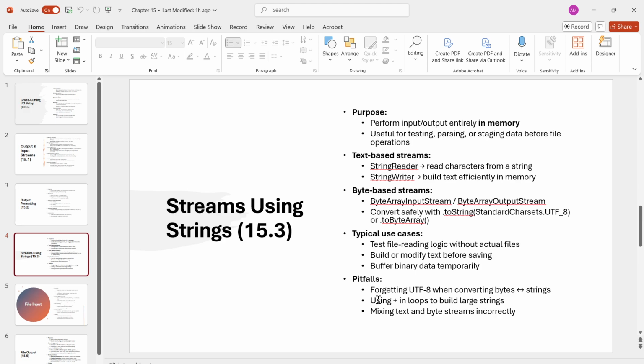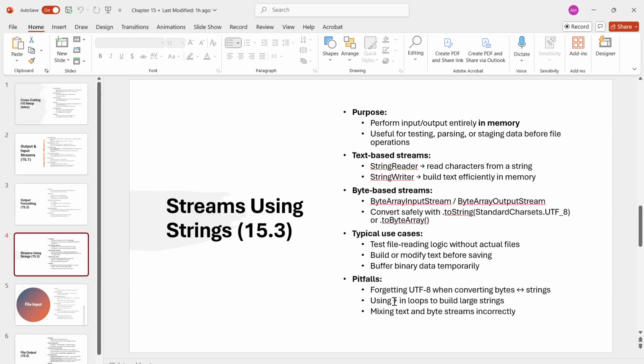So again, we have a couple of things to remember here. Forgetting the charset when converting bytes to strings or strings to bytes. Always specify standard charsets, like UTF-8. Without it, you risk weird characters or data loss when converting. And using plus in loops to build large strings.